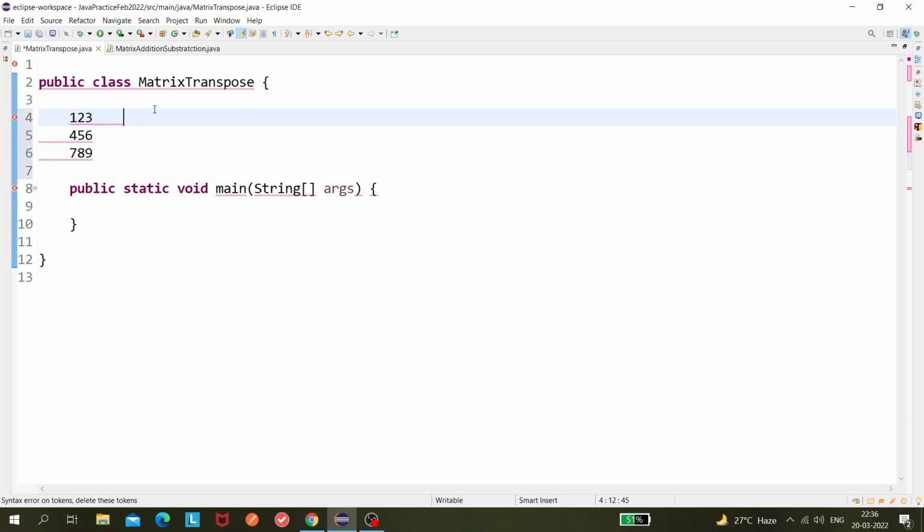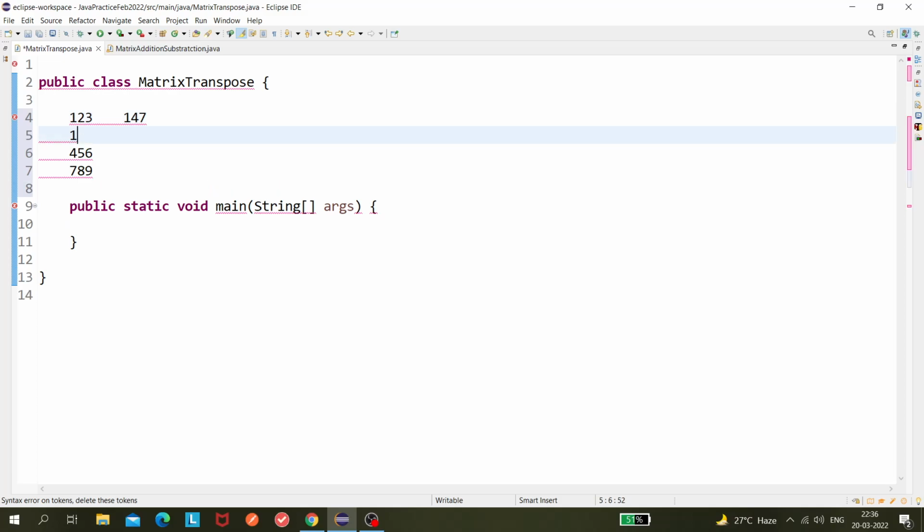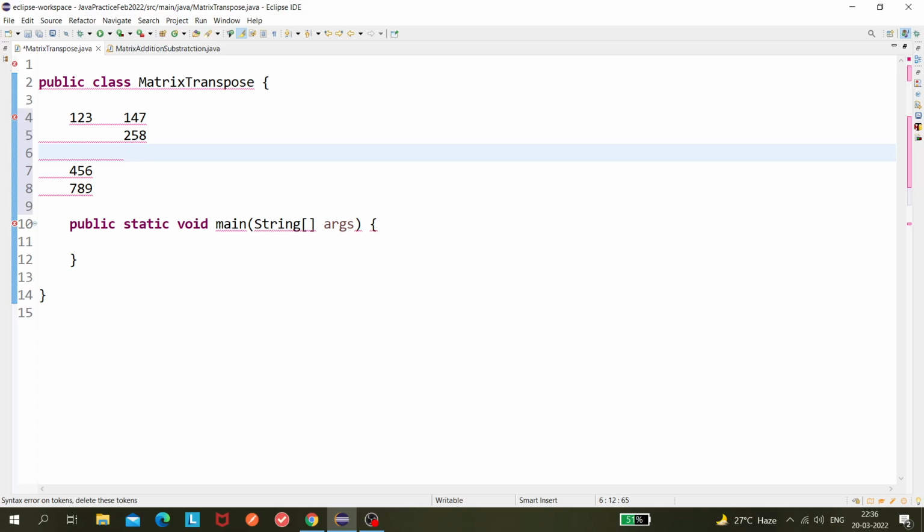Its column becomes its row. So 147 would be the column. Sorry, 147 would be the rows for this transpose matrix. And if I give tab here and then again, 258 and next it is like this.